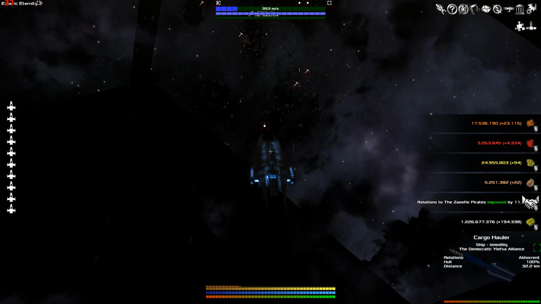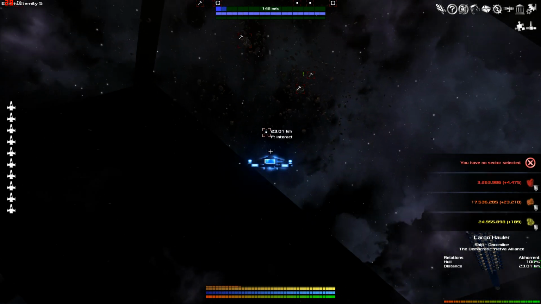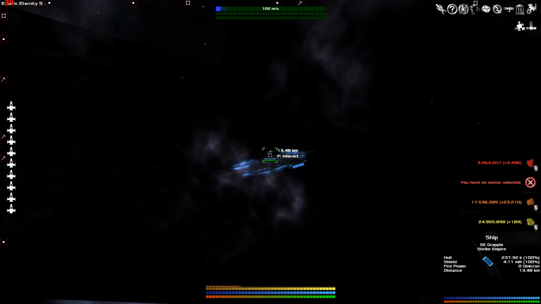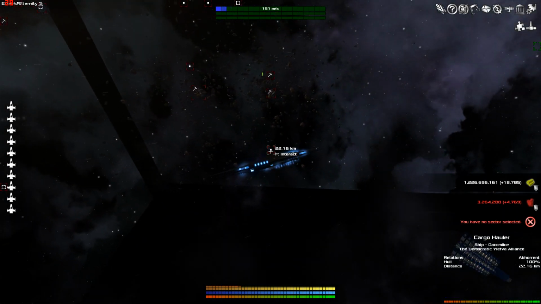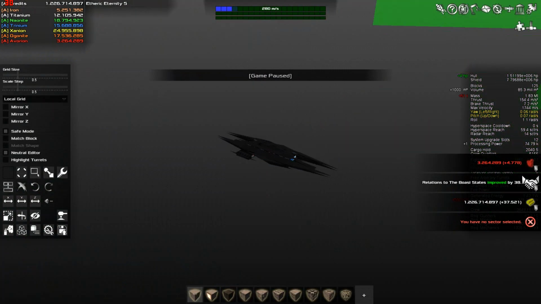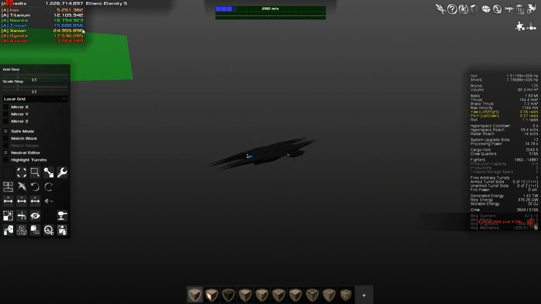Oh, there's a cargo hauler. How about this guy? He's got cargo. So we know he's here, so what we're going to do is put our salvage carrier on notice that we're in system. We're going to put him to salvage. So anything I blow up now, he's going to send out salvage fighters. This is how I get a lot of my material. If you've noticed, I'm usually in the tens of millions of material, probably because I salvage the hell out of every sector that I get into.